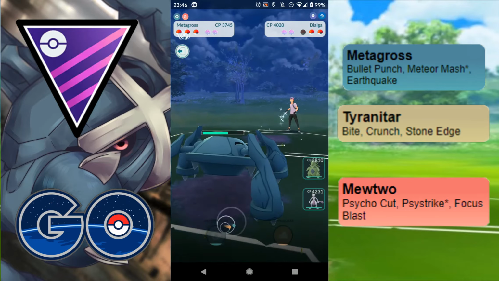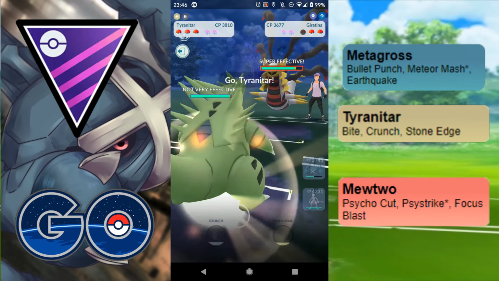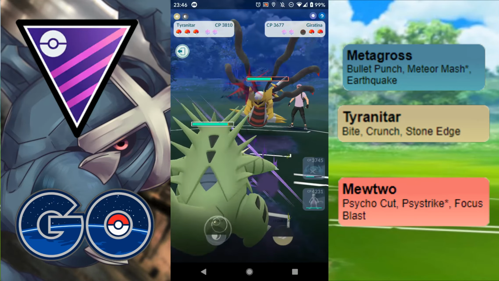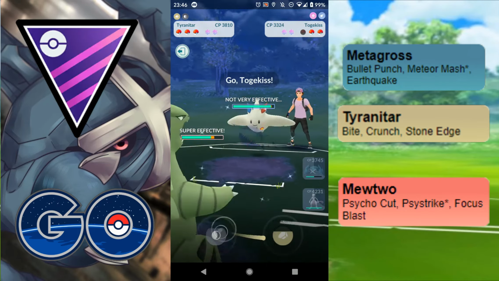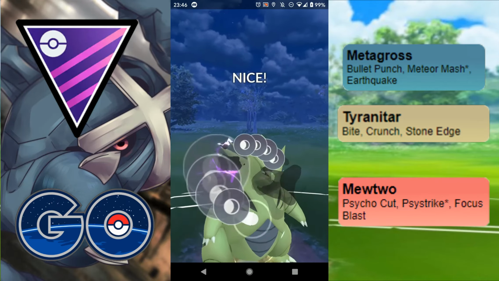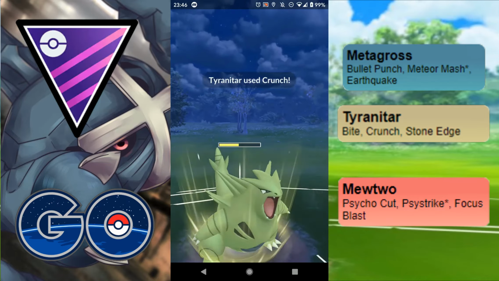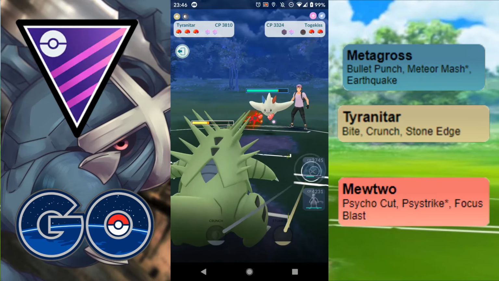And they do. So no shielded that, and out comes their Giratina. So that's not looking too bad for me. I'm expecting them to swap in. So the reason I've swapped is because their switch clock wouldn't have been up. So I was able to get a little bit of damage in there prior to them swapping into their Togekiss. So going to throw the crunch here, and I got a shield, so that's a massive shield here.